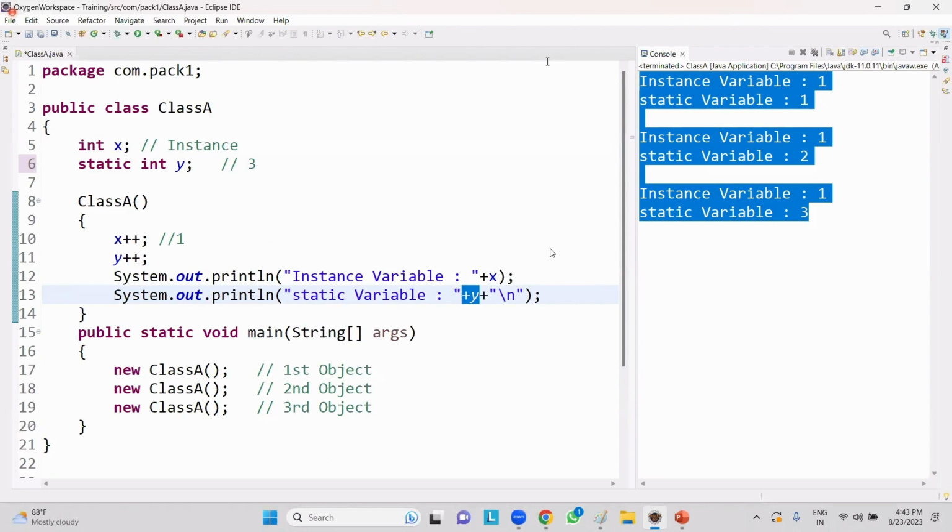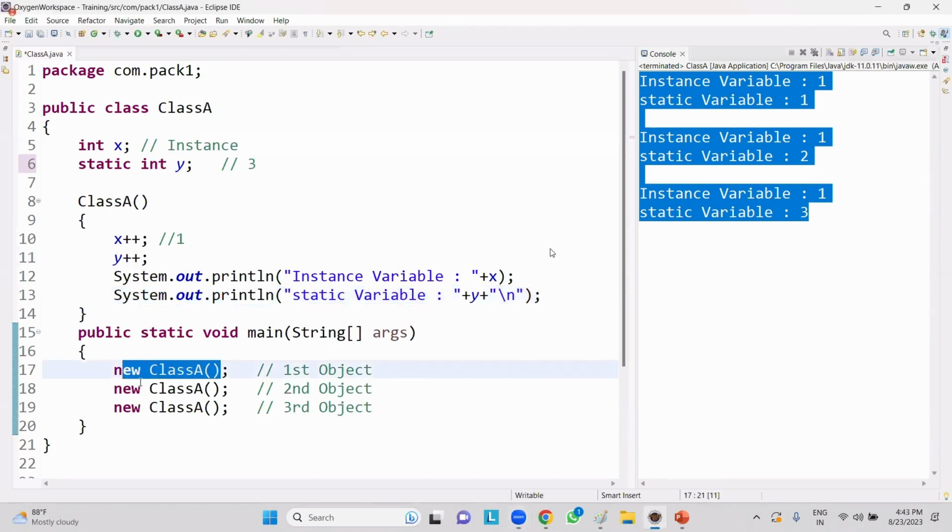One more time I'm saying, guys: for an instance variable, for every instance, a separate copy of the instance variable will be created. Static variables: how many copies of static variables will be available? Only one copy.